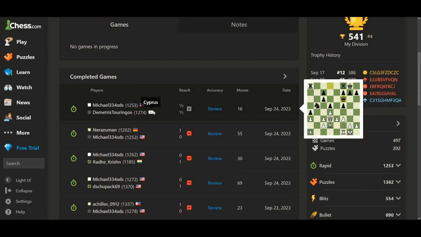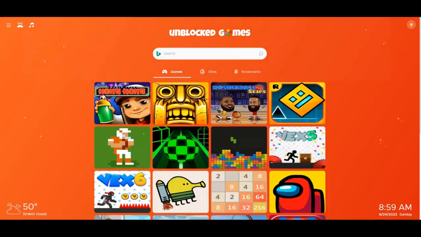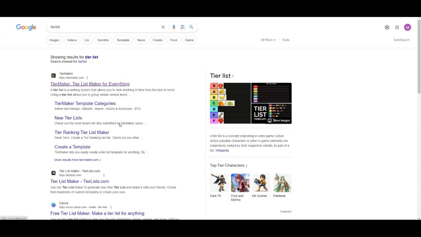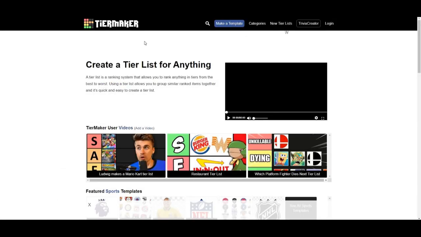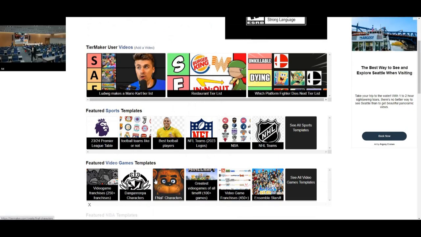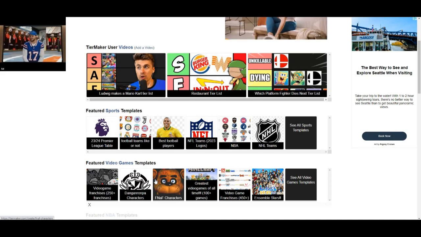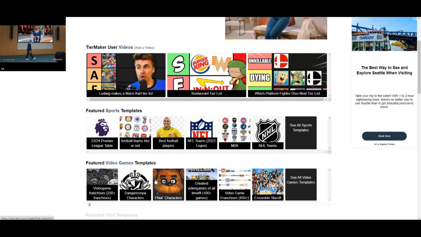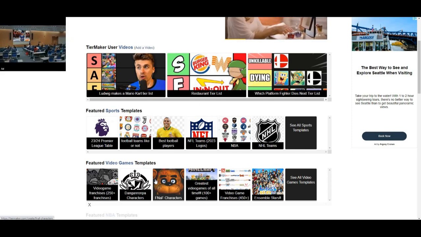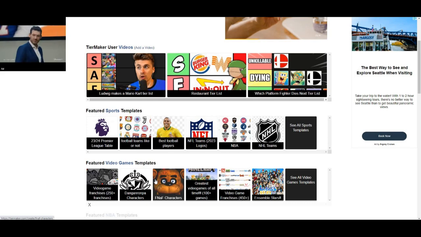30 subscribers by the end of the month, I will do a tier list. You know what a tier list is? Let me show you. Tier maker. You can make a tier list for anything. I'm going to make a tier list for the best openings ever in the world, for the best openings or gambits for white and black. And I'm going to rate them and show you every single one of them. So you know, the ultimate guide to choosing your opening.